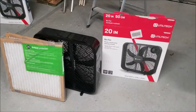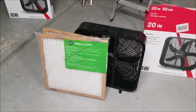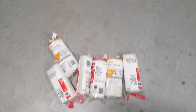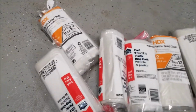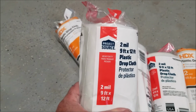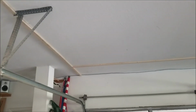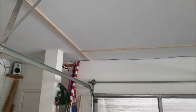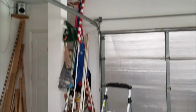We've got the cheapest fans here we could get. We're going to filter them with basic home filters. You can get it at Home Depot. The stuff that we're going to use is a 2 mil, 9 foot by 12 foot. The ceiling height on this garage is 9 feet plus, a couple inches more than 9 feet. So we're going to drop down 12 feet and have a little extra hanging down.